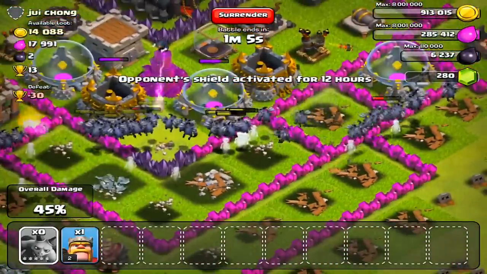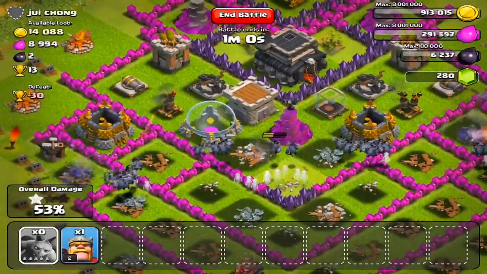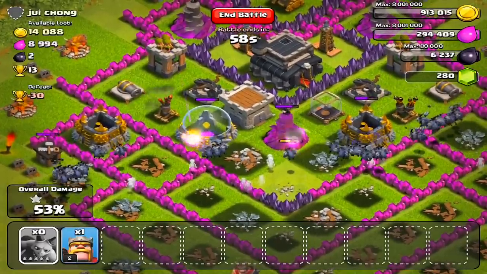Like they're good in clumps. Like they take out stuff, but that's probably their biggest weakness also. So yeah, see, that wizard tower just takes them out like crazy. But they're doing a great job.